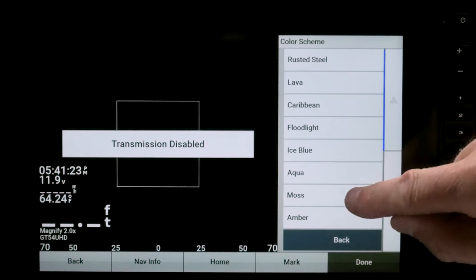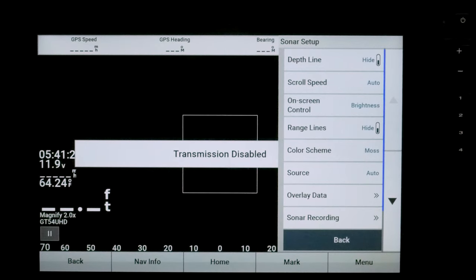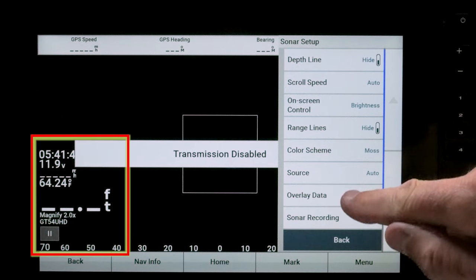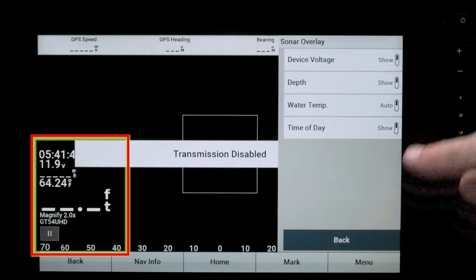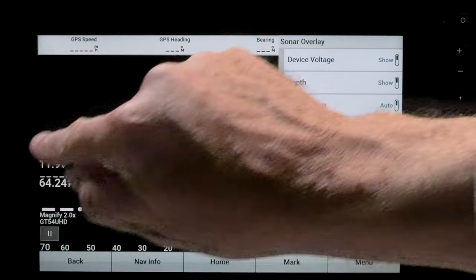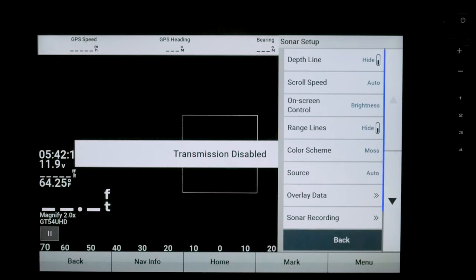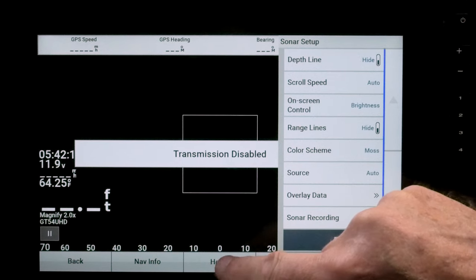Now, the color schemes are really cool, so you're going to want to play around with those some. But again, that's what catches my eye, that moss. It may not be the same for you. The default's rusted steel, and that rusted steel is really good too. Now, on most of these, you can change your overlay data if you want to. I tend to leave everything on. I like having a lot of information over here. That's where your overlay data is going to show up. All right, and that about does it for side view.